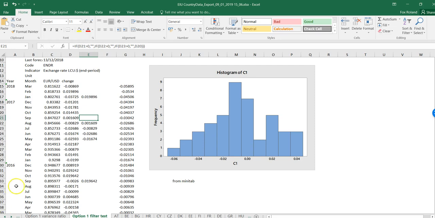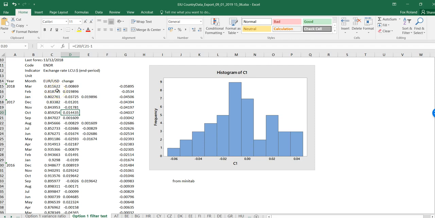So now let's go on to our slightly more difficult one, but it's a bit more fun. And here we have this data downloaded from EIU, and as you can see, it is exactly the same pattern as was copied and pasted into Minitab. So actually, that's what I did. I did just copy and paste this into Minitab. However, we can do a test on this data called a filter test.